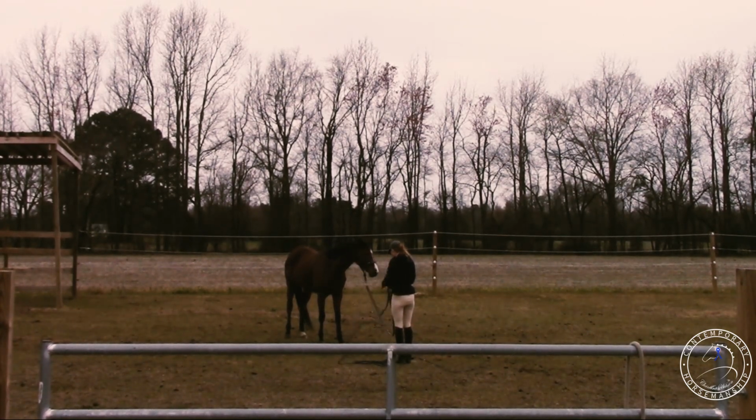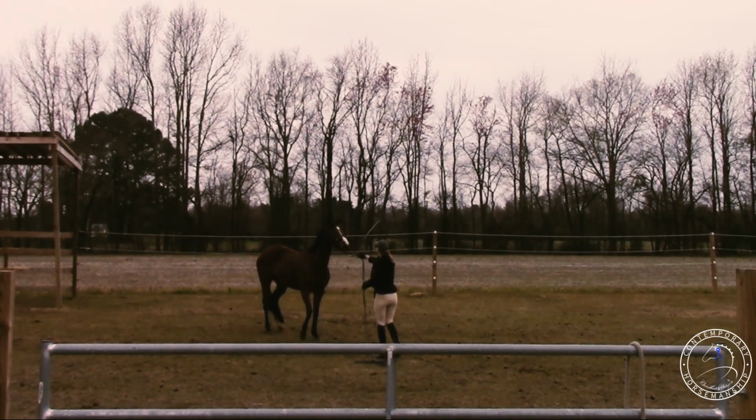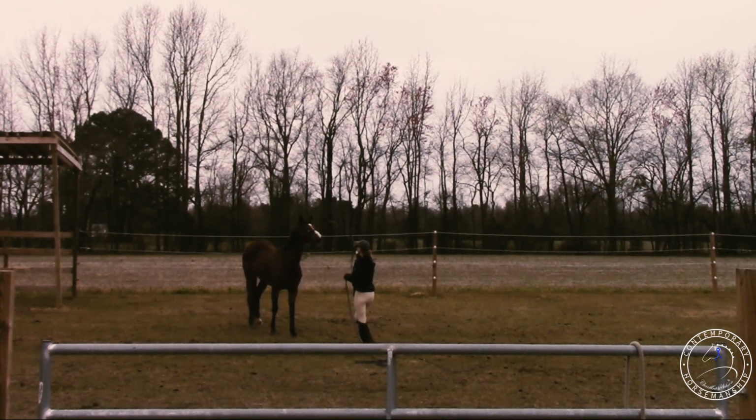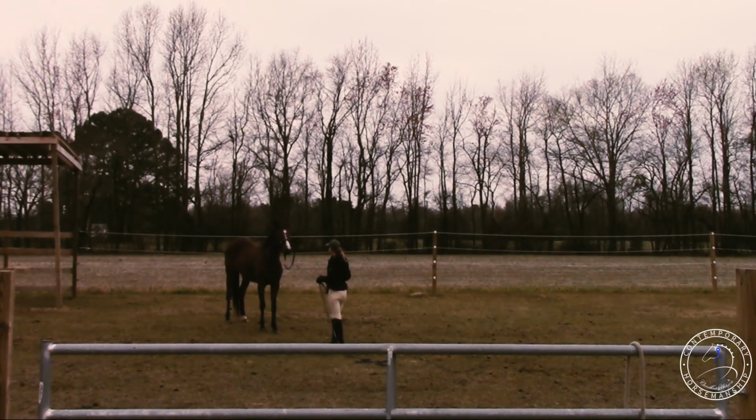So that's exactly what I want, and you want to make sure you keep desensitizing while that horse is moving. So I go in there, I notice she's moving, I make sure I have control over her face. I just kind of bump her face toward me so her butt can swing away so she can't kick me. And then I continue desensitizing with whatever I was using until she relaxes. So that's super important.